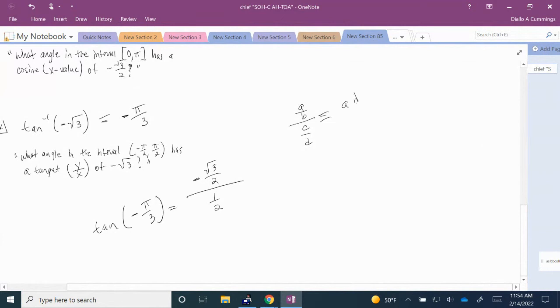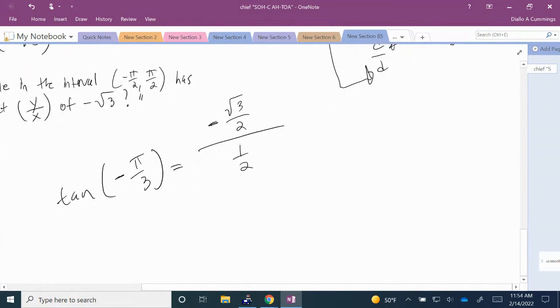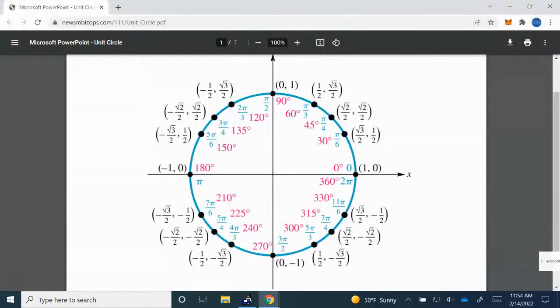So you could multiply the very top and the very bottom, and you can multiply the bottom of the top and the top of the bottom. Applying that here, a negative divided by a positive is a negative. I can multiply the very top and the very bottom, so 2 times the square root of 3.